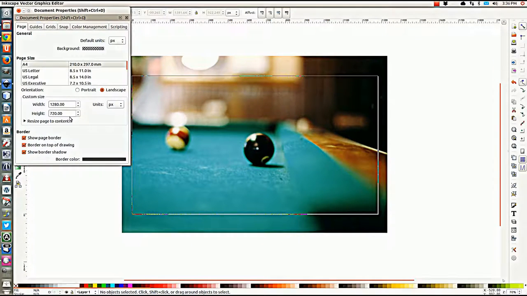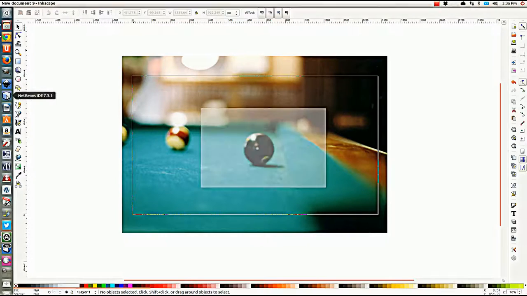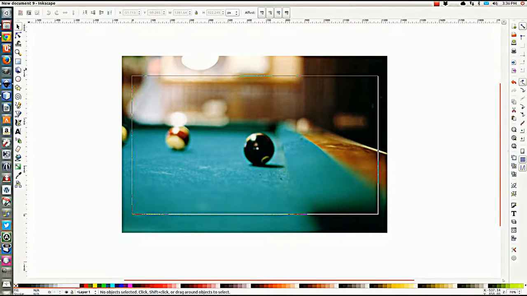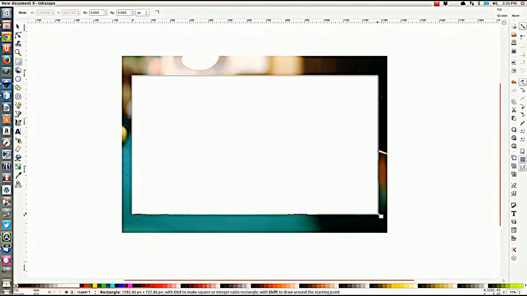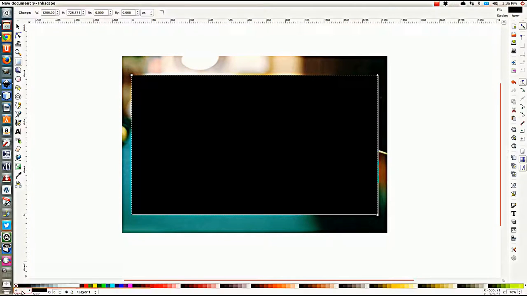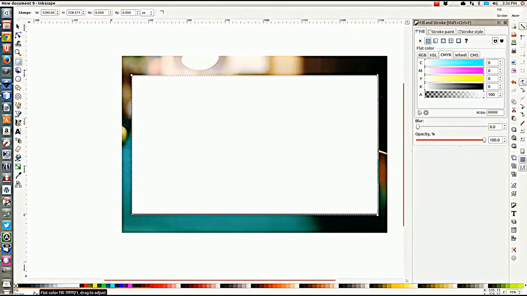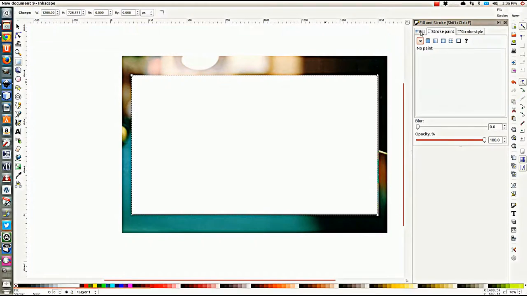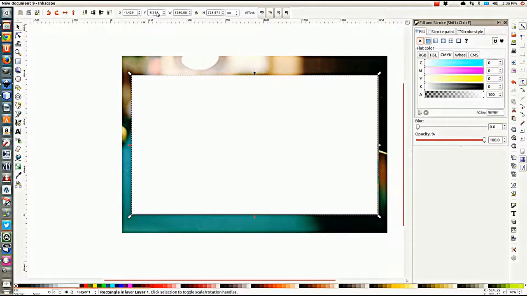If you're kind of green like me, what you can do is just create another, oops, why did I do that. Create another, yeah, NetBeans, fabulous IDE. Create a block, and let's see. Let's see, the fill has stroke. No, has stroke. Fill. It's okay. That's perfect. And I'm going to make it 1280 by 720, so use the same aspect ratio. And I'm going to position it at 0 x and 0 y to be as in the baseline.